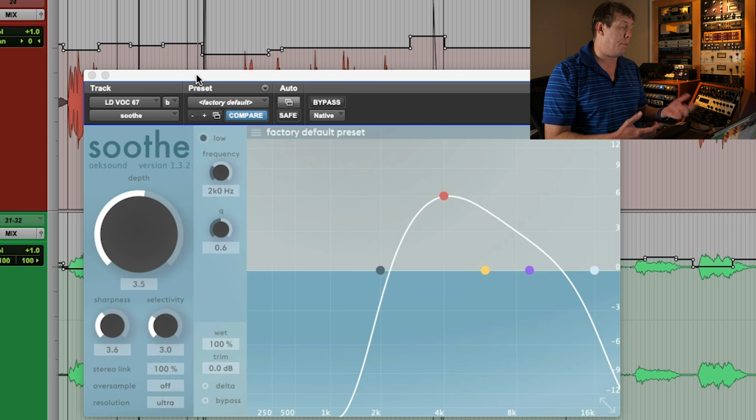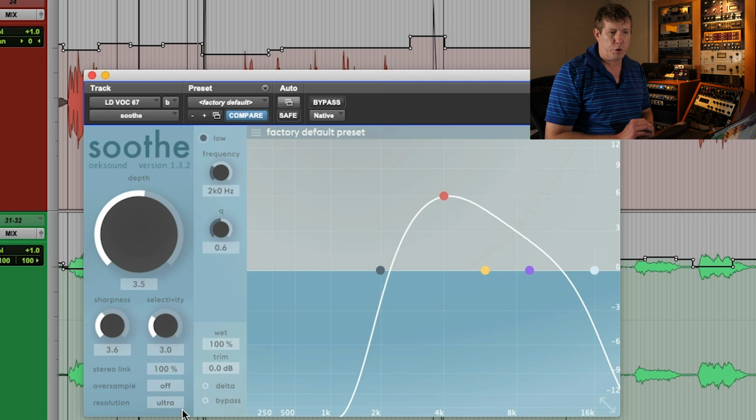In other cases, I've also changed the resolution. You have the depth of how much it works and also the resolution between normal, high, or ultra. I find using ultra mode works well, especially since I'm on a pretty fast computer. If your computer is a little less CPU powerful, try it out to see where it works best for your processing power. But for the most part, even with normal mode, it still sounds really good and works really well.